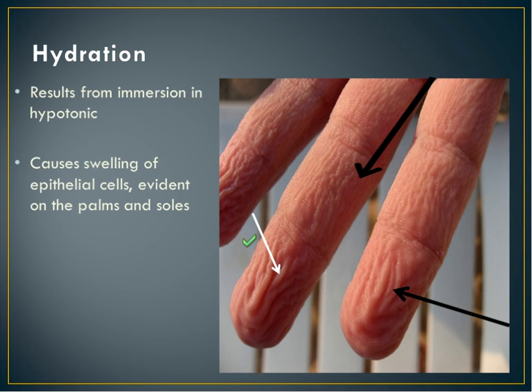So when you get all pruny, that's not because you're sitting in salt water. You usually find it when you're washing dishes or when you're in the bathtub for a really long time. You can start to see yourself getting a little pruny there because you're sitting in a solution that is hypotonic. So the water on the outside in that bathtub is coming onto the inside of your cells.